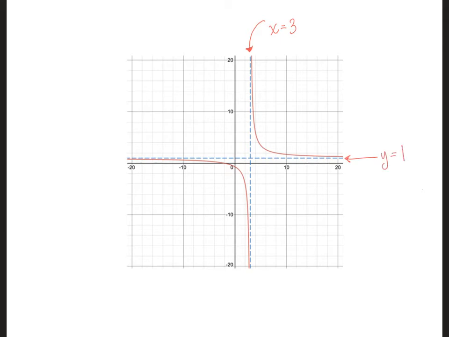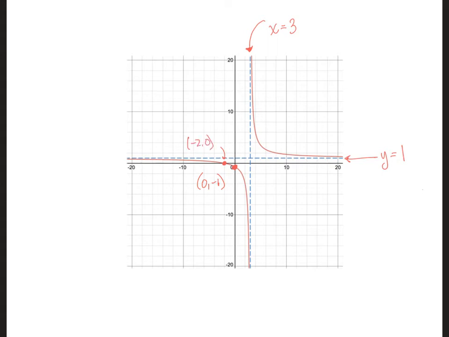You can always pause the video, take a look, and make sure you understand where those are coming from. A couple other important things that I would be asking you about on this graph might be the y-intercept. That would be this ordered pair right here. I don't know exactly where that is. It kind of looks like it might be at (0, -1). I'm also probably going to ask you for the zeros, also known as the x-intercepts. That one right there looks like it might be at (-2, 0).